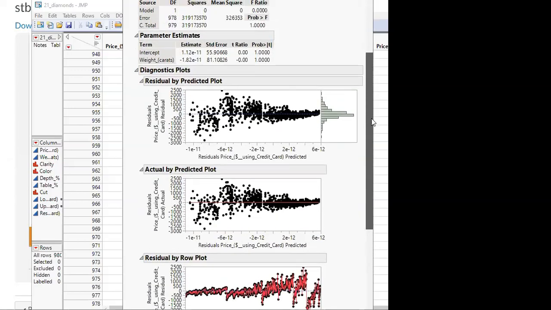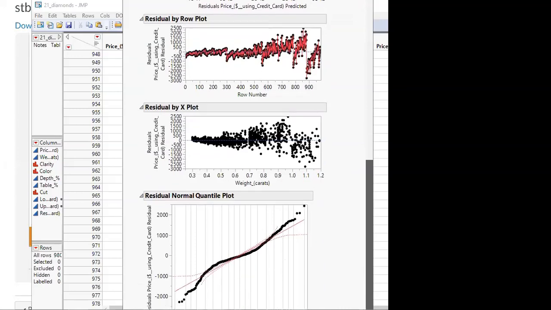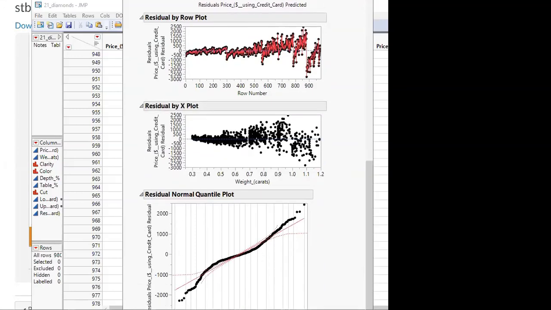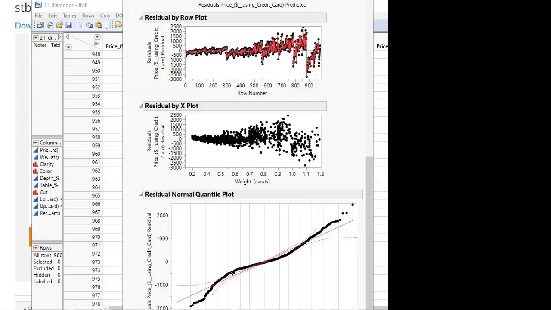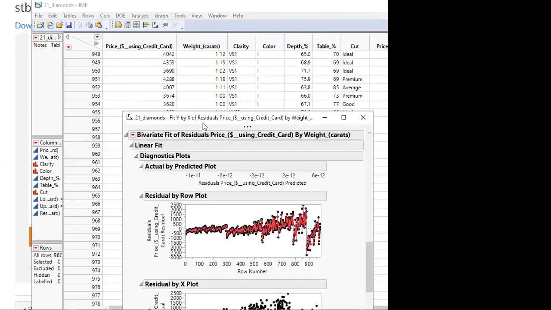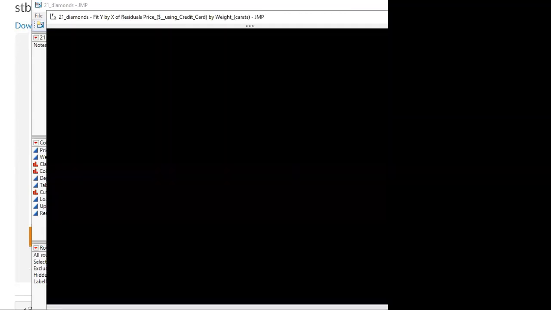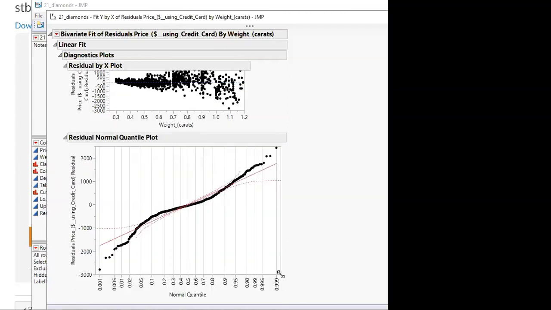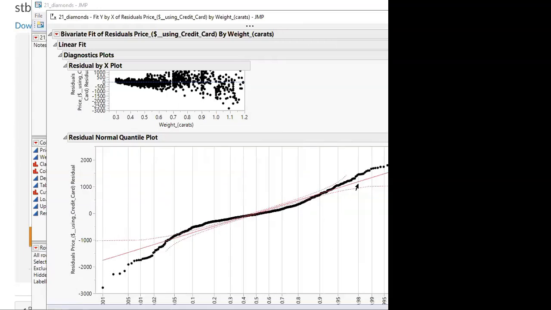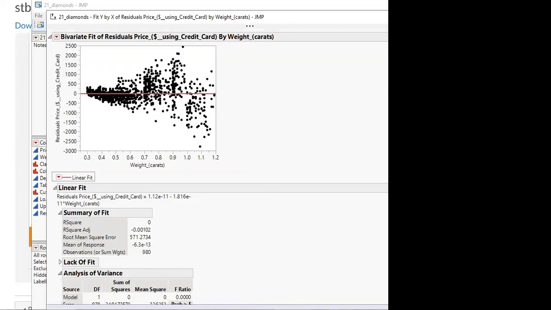Okay, so normality of residuals should be down here. Yes, it's right there. You can see that the majority of this data is outside the range, the upper and lower bound around the quantile plot. So that's your quantile plot right there, and the majority of data are outside the range. Do you see that? That means the residuals are not normal. The residuals also do not have similar variances. It has to be like a rectangle or a circle, symmetrical. And we can also see there's a pattern here. By increasing weight, there is an increase or decrease, a pattern, right?